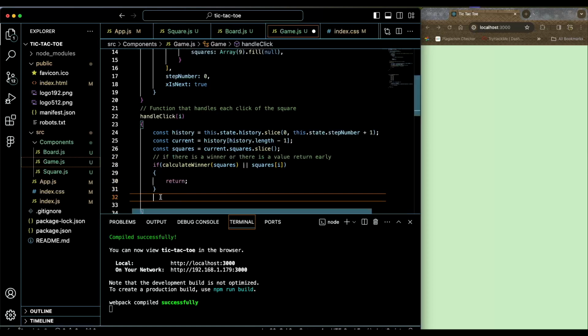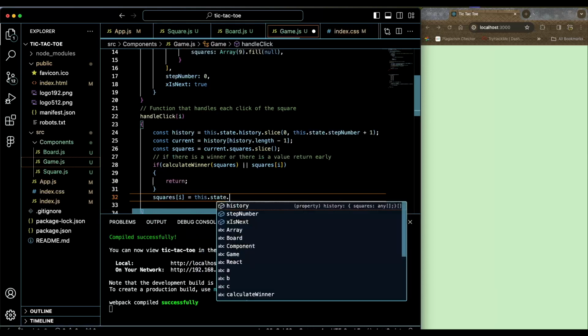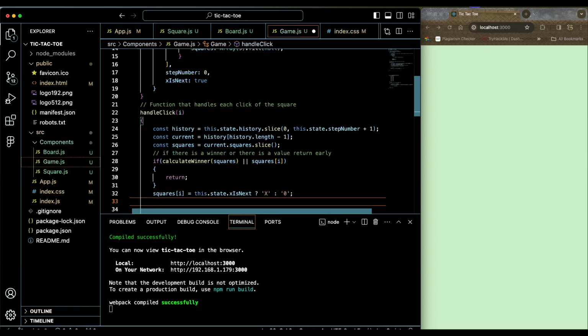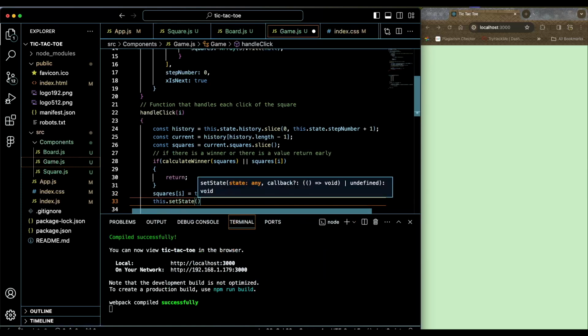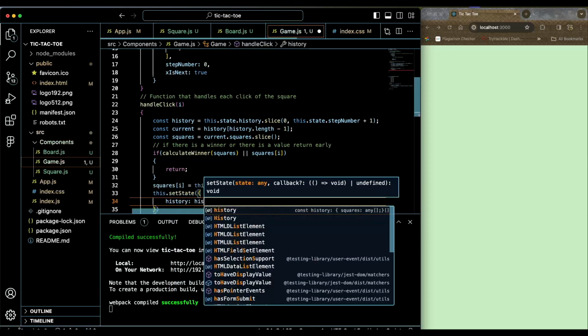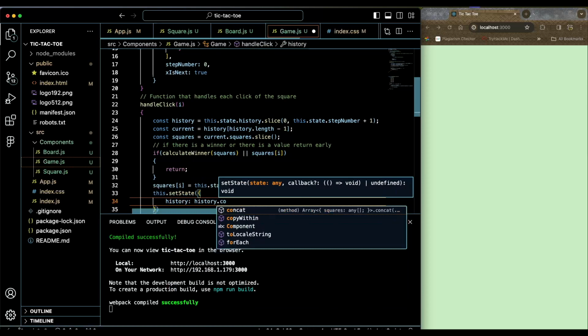So we say squares[i] is this.state.xIsNext, and then we just have a ternary operator to check is X next. Then this.setState, and we set the new state, say of history, history.concat.